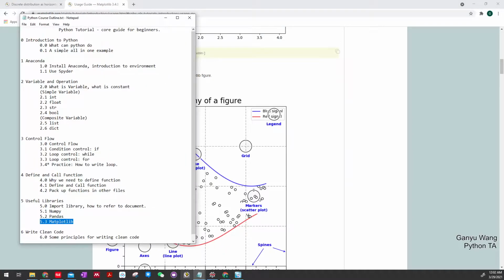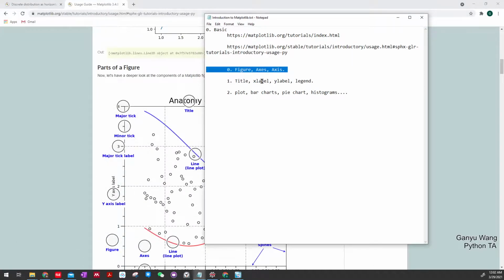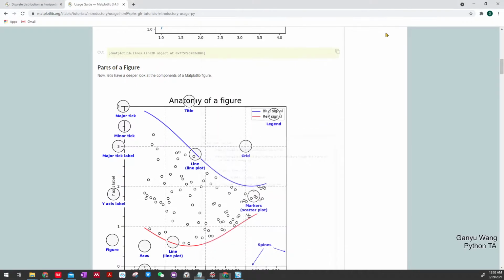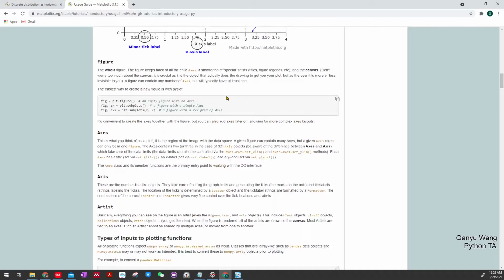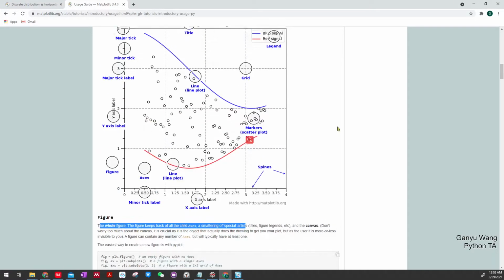I want to introduce some of the most important concepts of the Matplotlib library. The most basic and most important concepts here are figure and axes. The figure is the whole figure, keeping track of all the axes. So this one will be a figure.